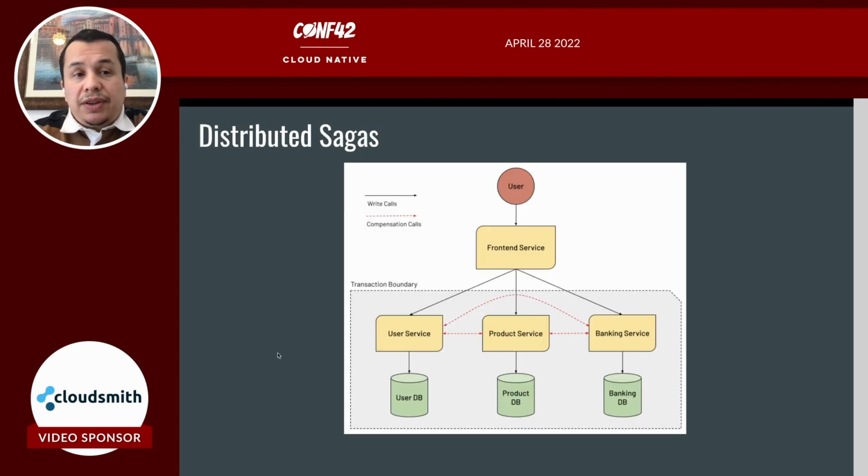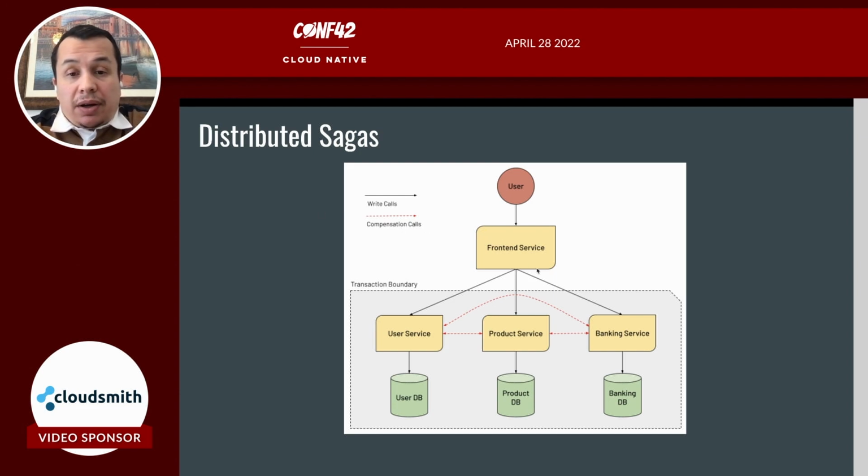So the other approach is the distributed sagas. The distributed sagas is what we will use also in our demonstration. This is a more suitable approach for distributed environments because in distributed environments the applications are responsible for their own running, without having to know of the others. So they are isolated in some kind of terms.